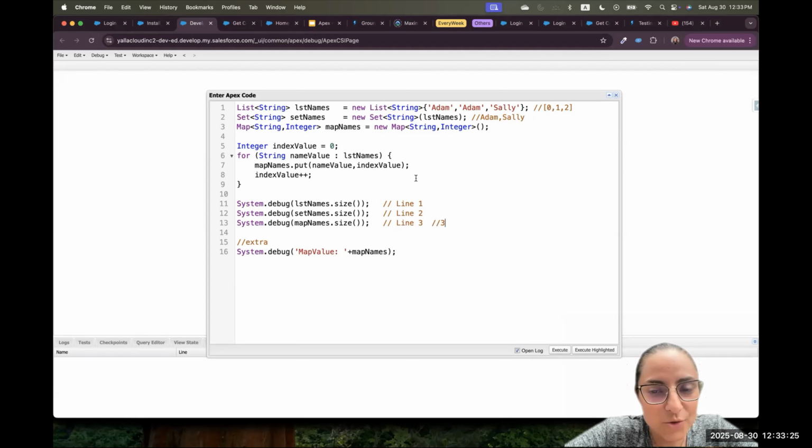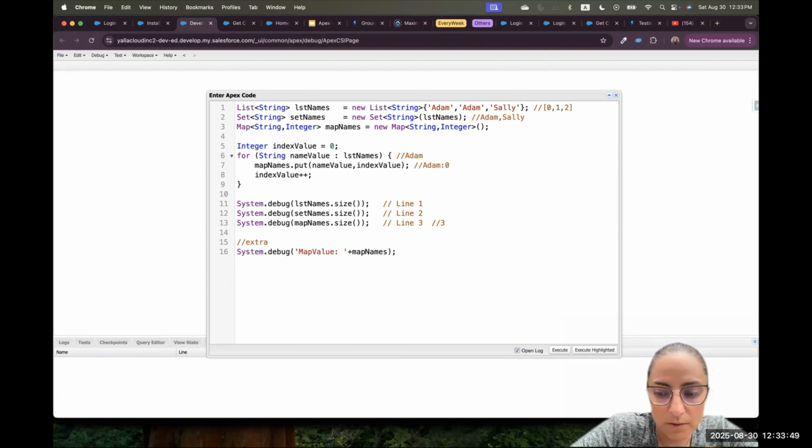We jumped so many lines, so let's do it line by line. We have index value 0, and here we are looping through the list of names. The first time we'll have Adam, right? What will we put in the map in that case? We'll put Adam, comma 0.